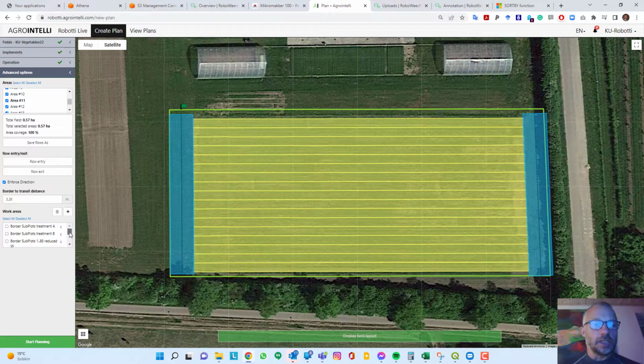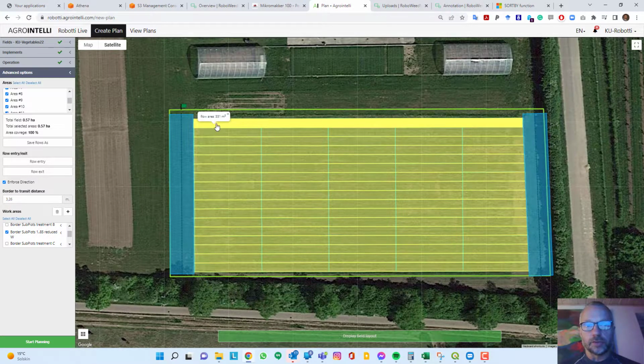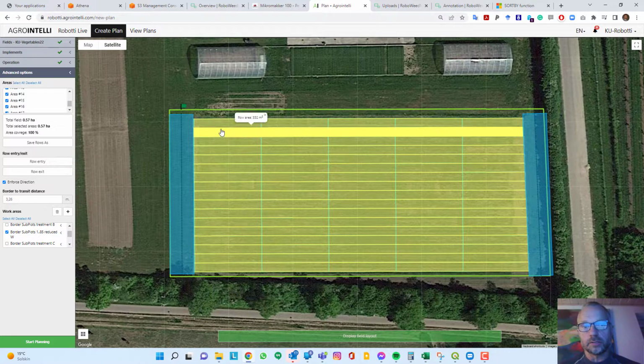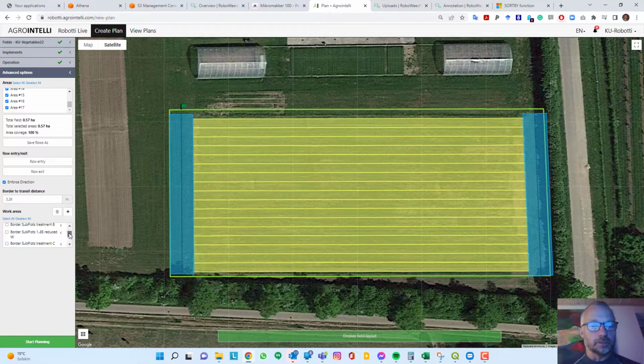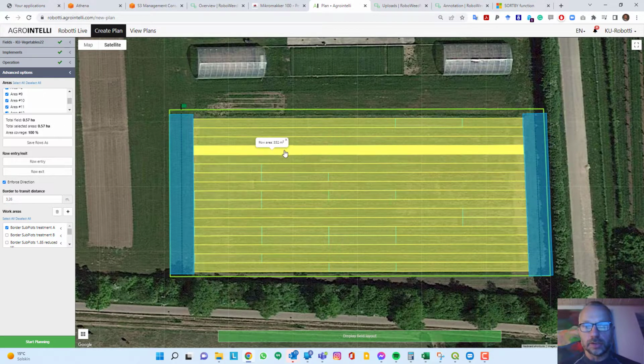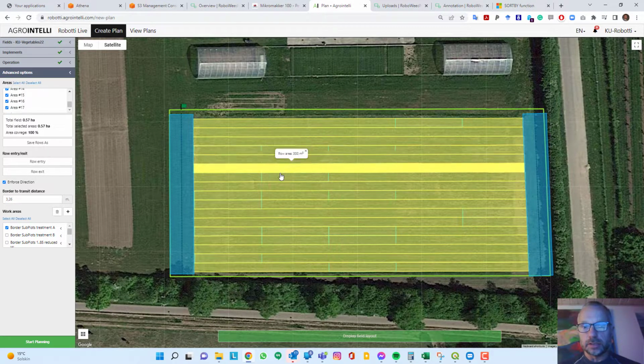So now you can either say I have all work areas here. Then it will only work. For example, I could just choose a few of them here. But normally it will be kind of, I want to take treatment A. And you can see treatment A is marked here.